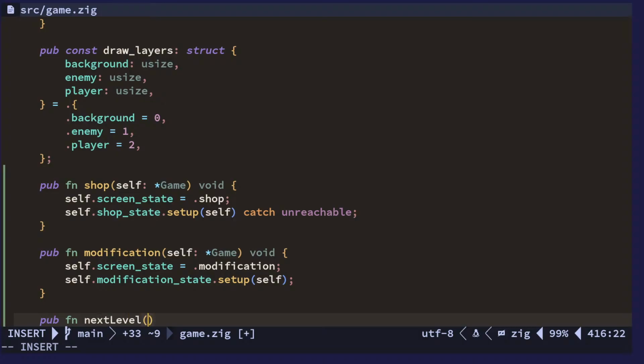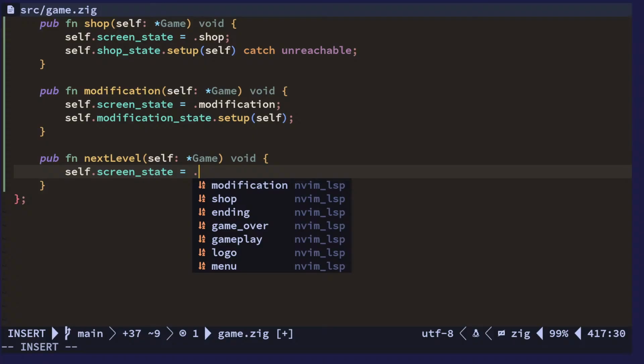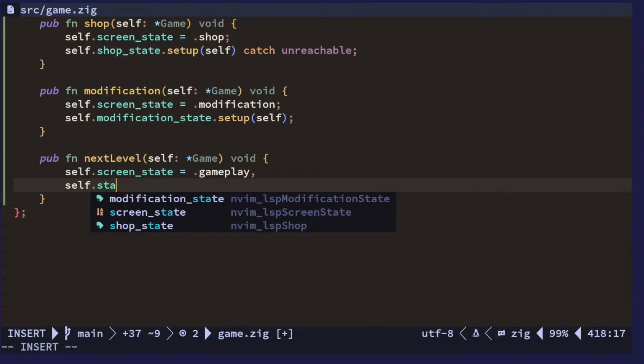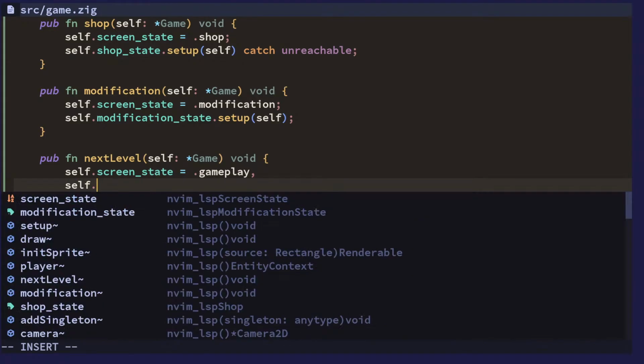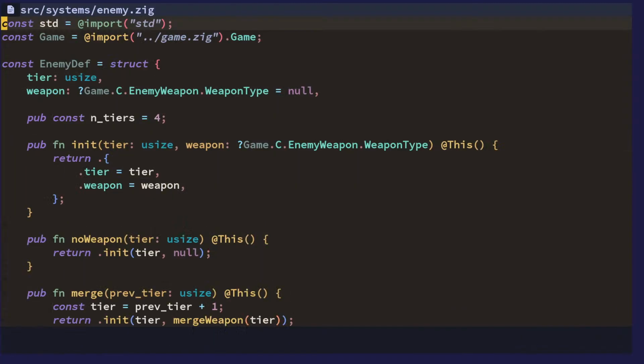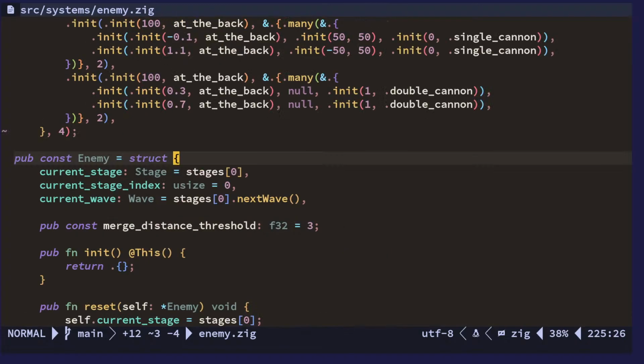or stage, which is what I called it. So this will go back to gameplay, and this, I think it's the enemy system we have to deal with.